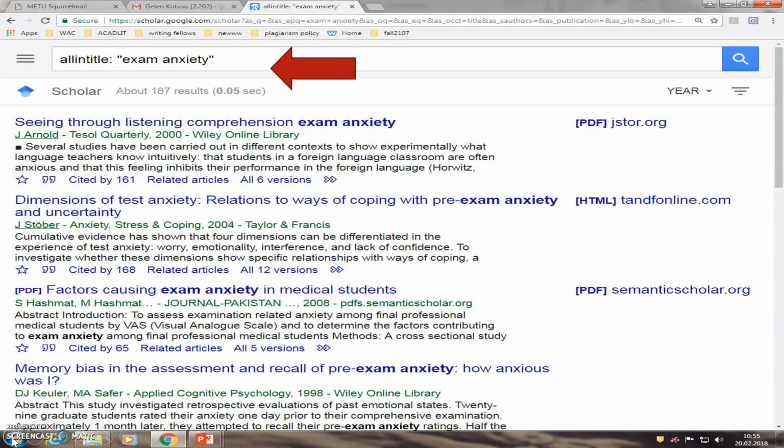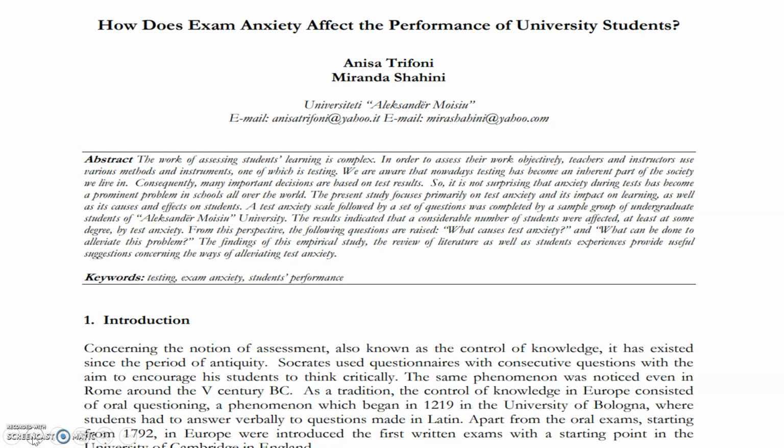Here is the thing, in fact, when I get this list, what I'm doing is, of course, looking at the first few pages. The good thing is Google Scholar gives me a short summary, some information about the source itself. I can read this information, and if I feel like it is relevant to what I'm looking for, I can simply click on the source and see what it is all about and whether it is really what I'm looking for. For example, here, look at this. When I click on the search results, I got this article in front of me.